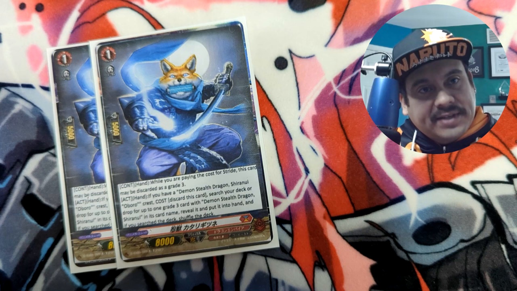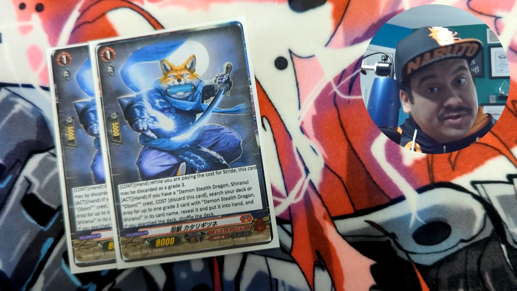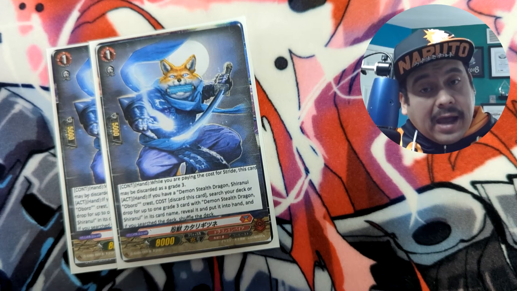And if that ever comes to standard, then this card will have more targets essentially too. But for right now, it's just the Aboro target. So this is great to have in your hand and also get the copies that you need for the following turn to be able to stride into Mukuro.